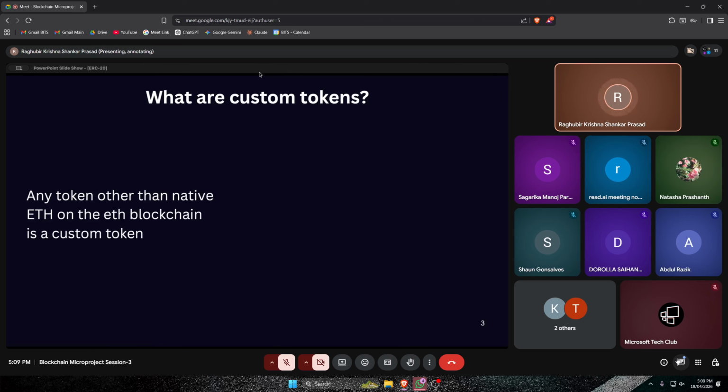The Ethereum blockchain has its own token as well, the one we know as Ethereum. Ether, or ETH, is the native token of the Ethereum blockchain. But as I told you just now, on top of this Ether, I can create a Raghu coin, which will also have all the properties of the Ethereum blockchain, but is a different token and can be utilized for a different set of purposes.